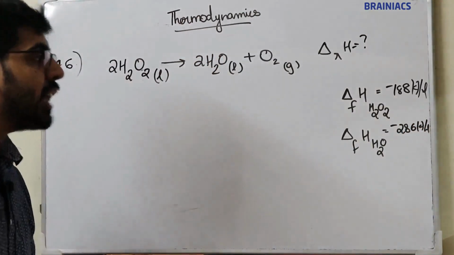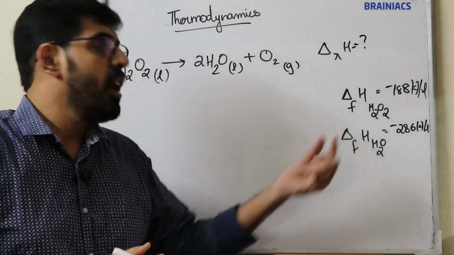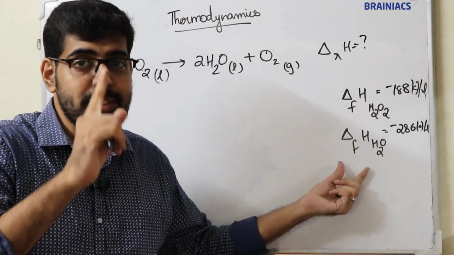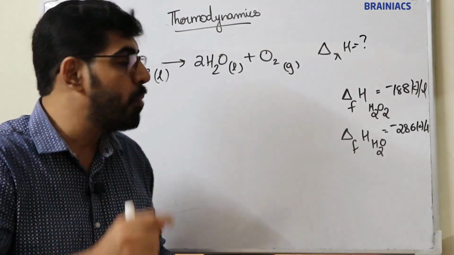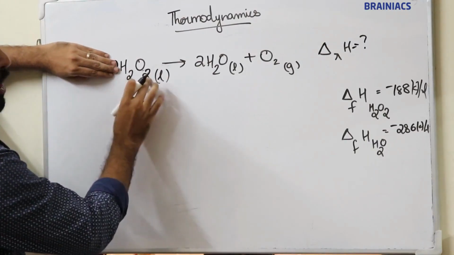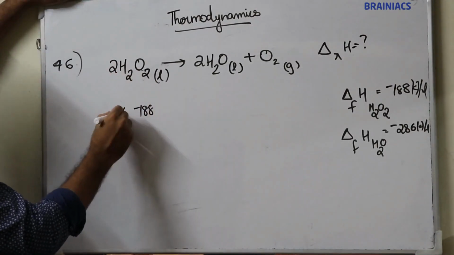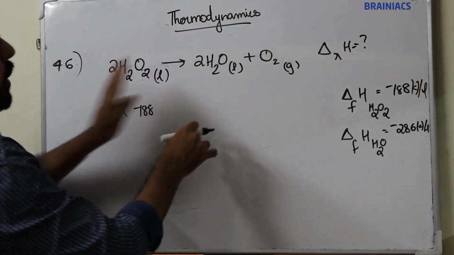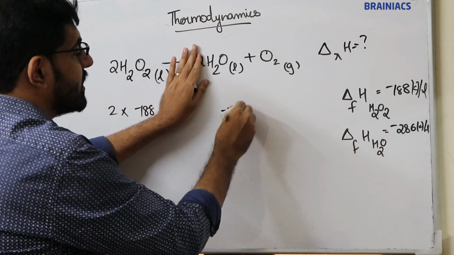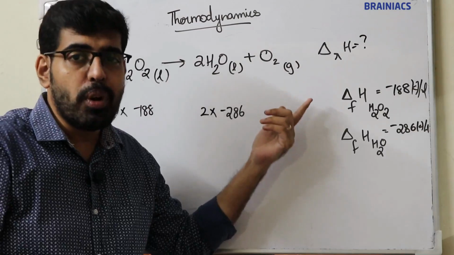Now, the enthalpy of hydrogen peroxide and water. What is enthalpy of formation? It is the enthalpy change when 1 mole of a compound is formed from its constituent elements. So the enthalpy of formation of 1 mole of hydrogen peroxide is minus 188, but here 2 moles are involved, so it is 2 into minus 188. Now the enthalpy of formation of water: 1 mole of compound is formed, so it is minus 286. Here there are 2 water molecules, so 2 times that. Now oxygen is an element, not a compound. What is its enthalpy of formation?